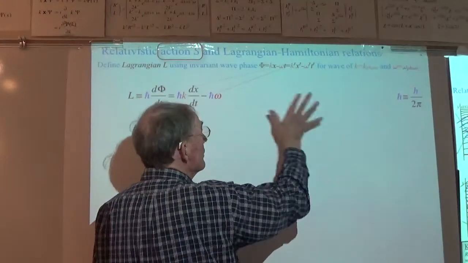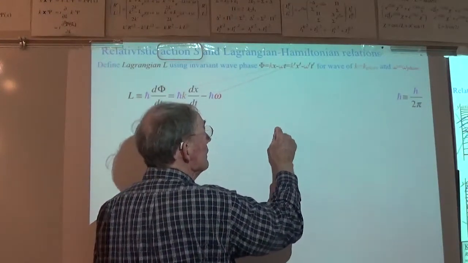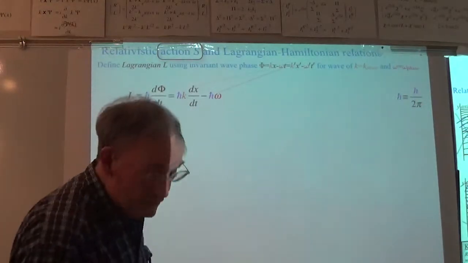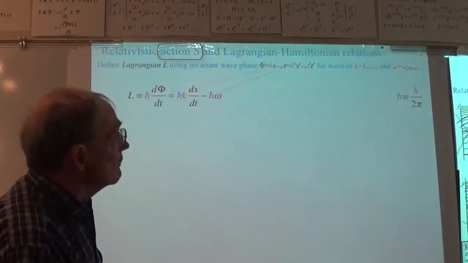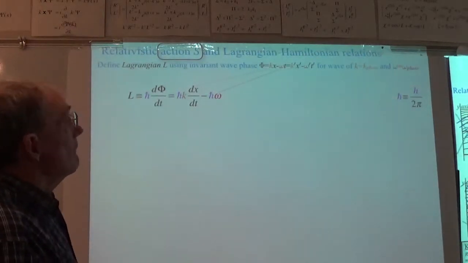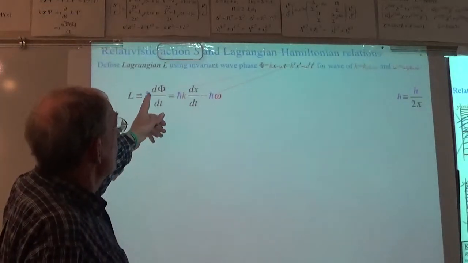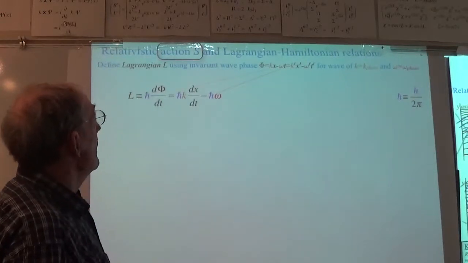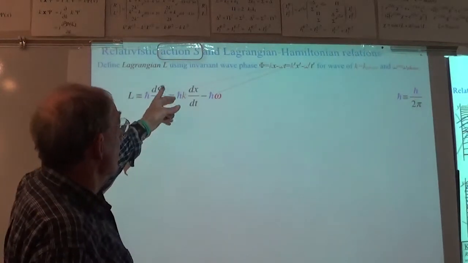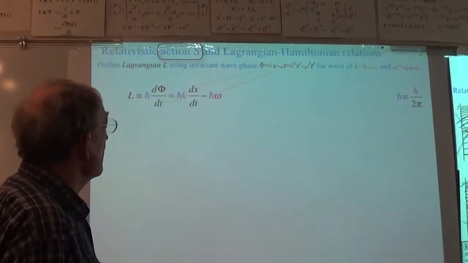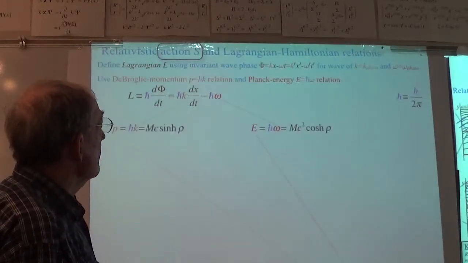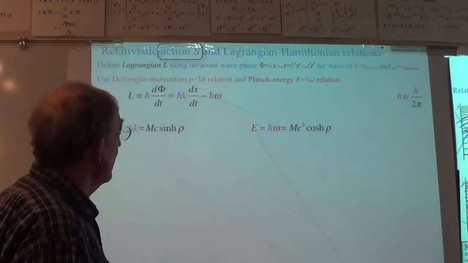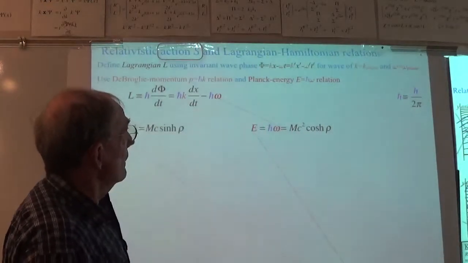So the space-time is filled with points of given phase, but every observer sees that point with the same reading on the clock, same phase reading. That's the gauge invariance, really deep concept. But once you've taken it, I'm going to just simply let the phase with the scale factor, just like I put an h bar in front of omega, I'm going to put it in front of this derivative of frequency, or of phase. So that's the de Broglie momentum relation and the Planck energy relation being stuck in the k and the omega.